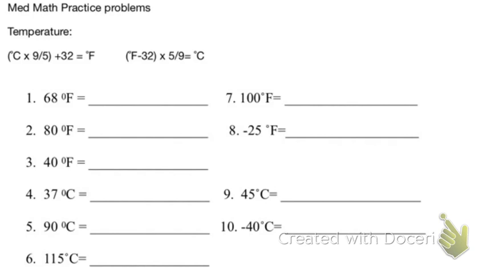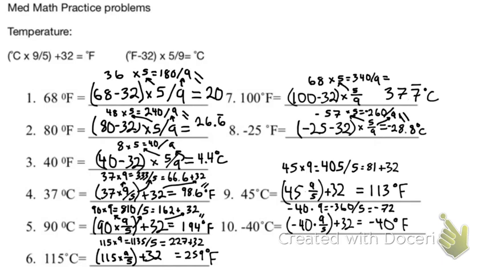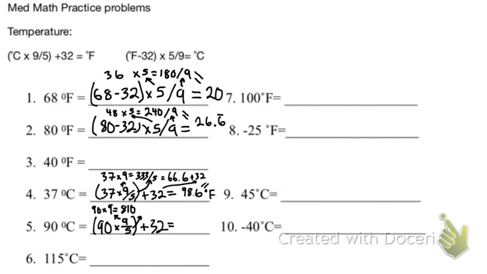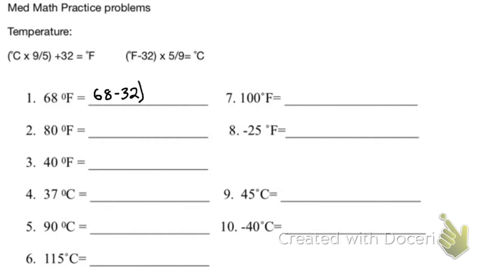So we'll start with converting Fahrenheit to Celsius. We'll start with our equation for converting Fahrenheit to Celsius, which is right here. And so I'll put my 68 degrees Fahrenheit in for F, plug in the rest of the numbers, times 5 divided by 9, and then solve. 68 minus 32 is 36, so I solved this portion of the problem, wrote the answer up there. And now I'll multiply by 5 and divide by 9.